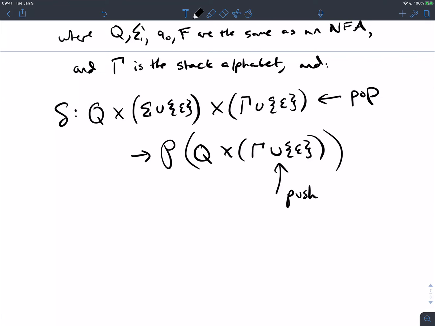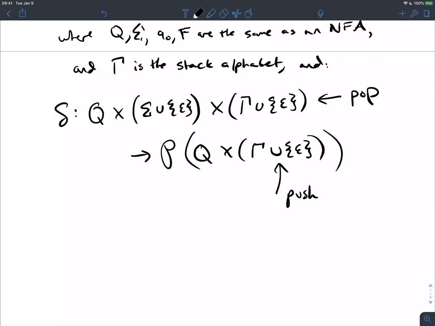Why don't we multiply that to the delta transition? I'm not sure what you mean. Why don't we multiply the power set so we have the option? Can we pop and push in the same transition function? No, it's the same thing. It's just I tell you what you can pop, which means if this thing is on the stack, now you can apply a transition. You could apply this transition, and then you can push. You can have many transitions that could push something or something different.